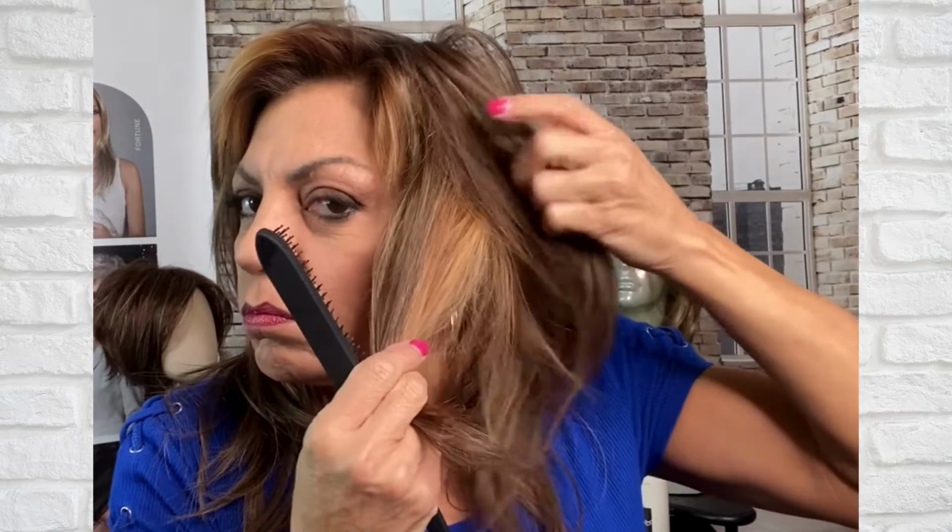Anywhere around the edges, I like to grab the hair. Then you want to grab a little bit of the hair piece and your own hair, and I'm just going to tease. That also helps get it away from your face.